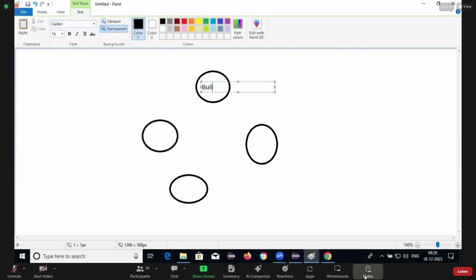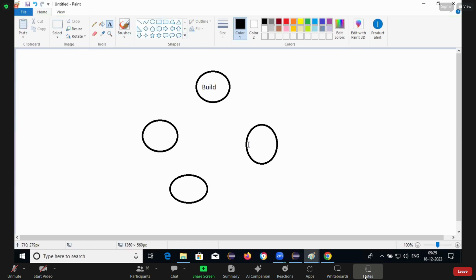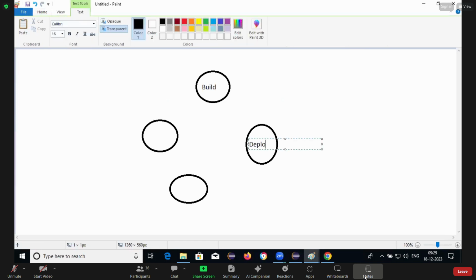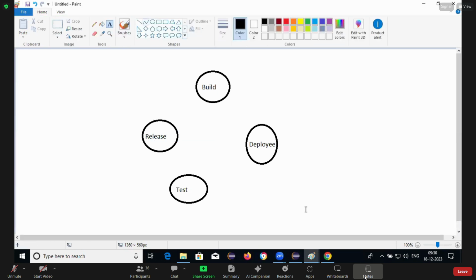This is the build. This is the deploy. And this is the test. This is the release. See, you guys observe: the deploy completely depends on the build.